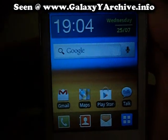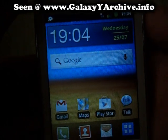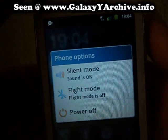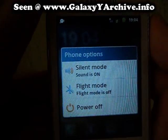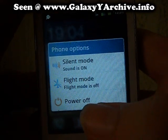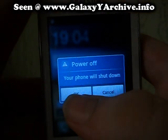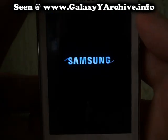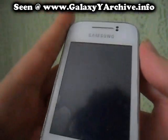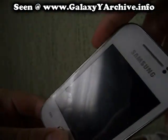After you have transferred those files, we can now boot the stock recovery. First of all, let us turn off the phone. I want to warn you that you need to back up your apps and data before doing this, because we will wipe everything. So once you have done everything and prepared, we power off the phone, and we boot into stock recovery by holding the Home button, the Power button, and Volume Plus.